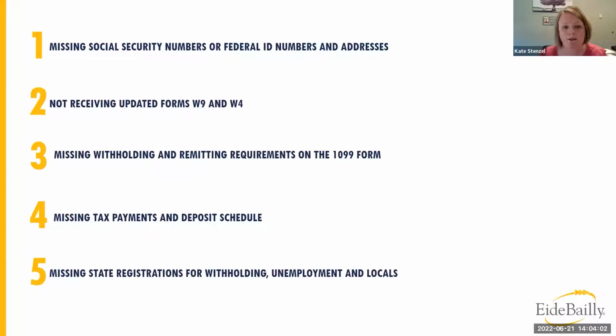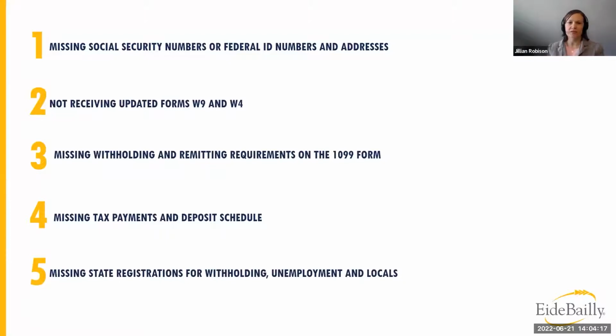Moving along to number 2, not receiving updated forms W-9 and W-4s. For payroll purposes, not receiving an updated W-4 could result in under or over reporting of withholding on each paycheck for that individual employee. And we all know how upset employees can be if they have to owe at the end of the year, because it's always payroll's fault and not the individual's fault.